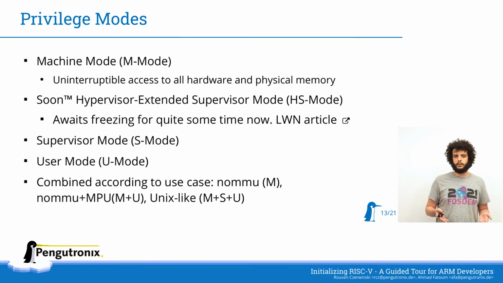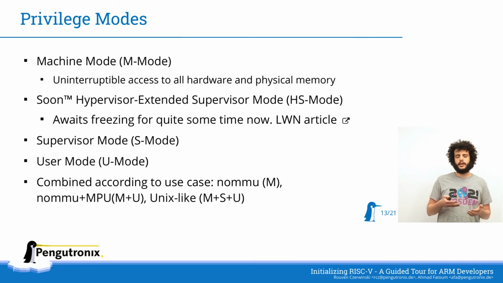After that, there is a hypervisor mode. Unfortunately, that one is not yet ratified. It's not yet frozen. There was recently an LWN article on that. There are KVM patches, and the specification has been in the finalizing stage for quite some time now. But, well, it's not yet frozen, and as such, the RISC-V maintainers were a bit hesitant to accept that code yet. Then there is a supervisor mode, where you have virtual memory available where your operating system would run, and then you have the user mode for user space applications.